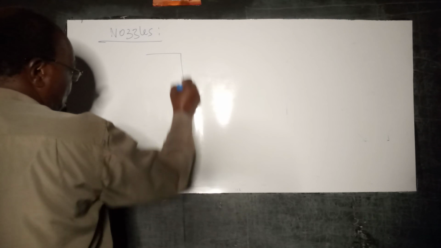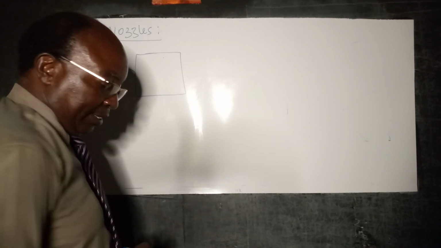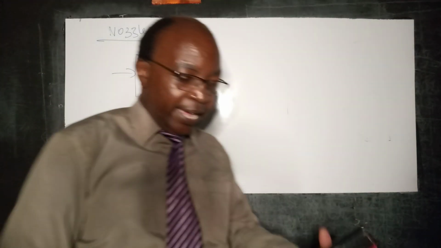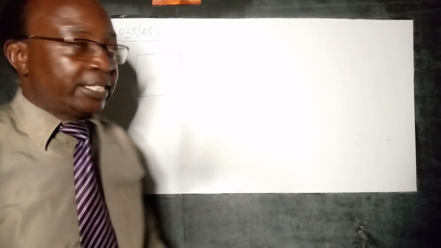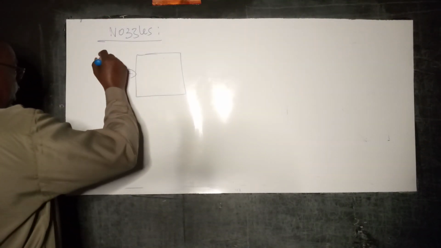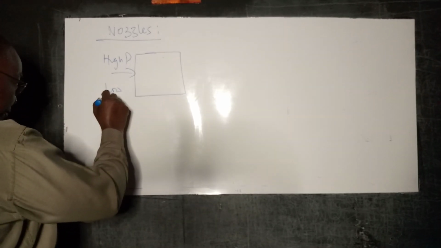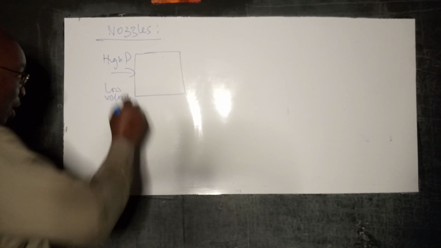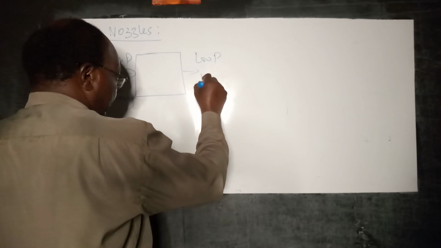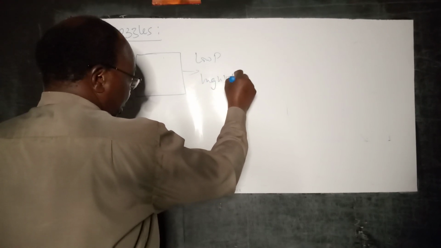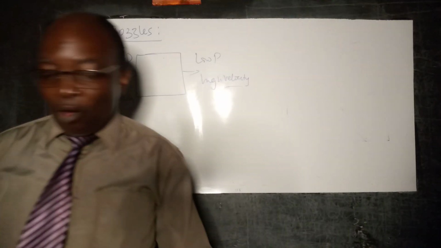Its main function is, if we have a chamber there, when your fluid flows in there, maybe liquid or gas. In this case, normally steam is a good example because it is used quite extensively in steam turbines. You have it at high pressure and low velocity. When it goes through the nozzle, it will now be low pressure and high velocity. So one of the fundamental functions of a nozzle is to increase the velocity of the fluid.